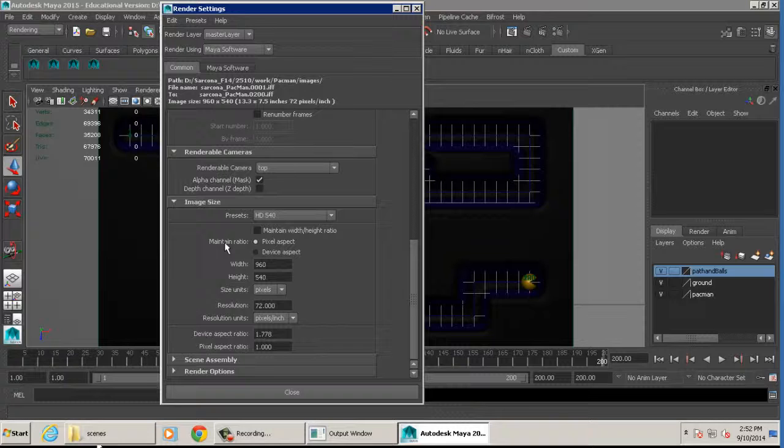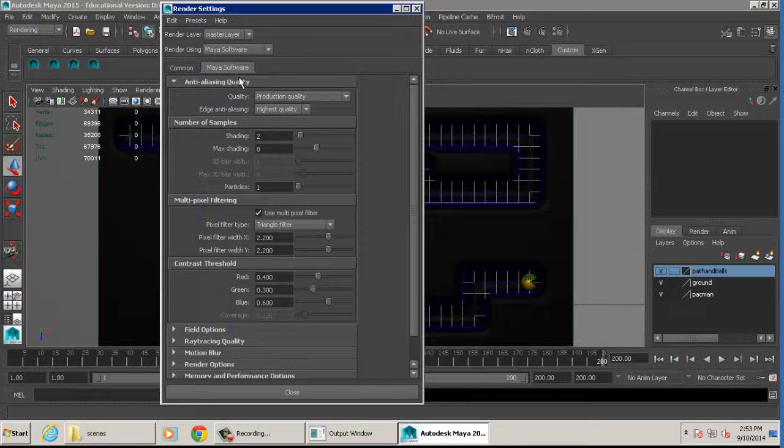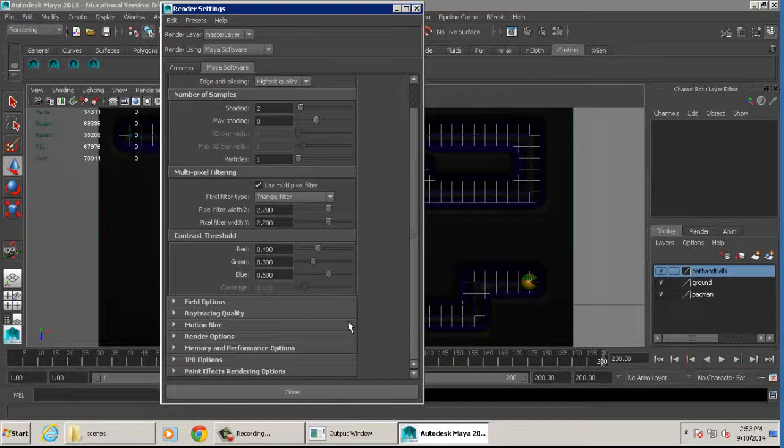Those are fine. This is fine. If you're working in Maya 2014, I think it is, or 2013, these default settings are different. We're in 2015, so we don't have to worry about it, okay? Up at the top where it says Maya Software, we're going to click that. And under this, we're going to change our quality. It says quality, and it says preview. We're going to change that to production quality. Okay? And all that does is it takes our stuff and makes it not look bad. It just makes the rendering quality better, just like the name. Okay? And then the rest of this we ignore.